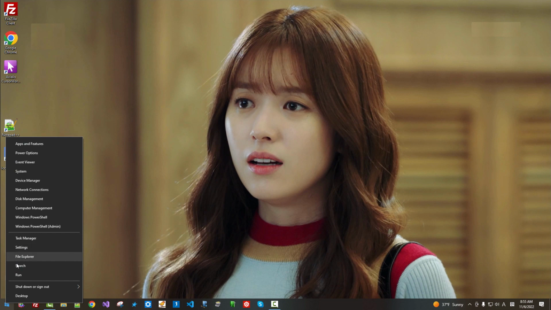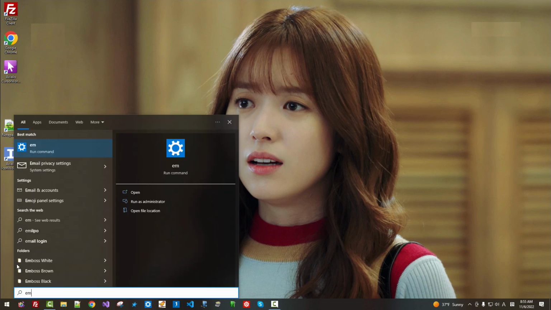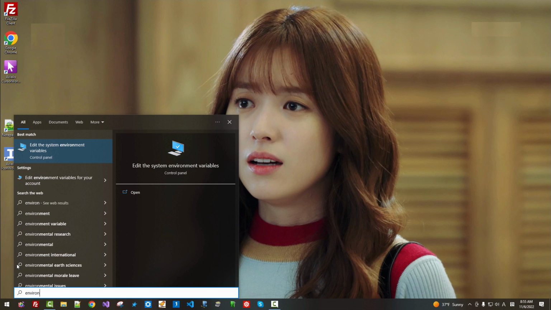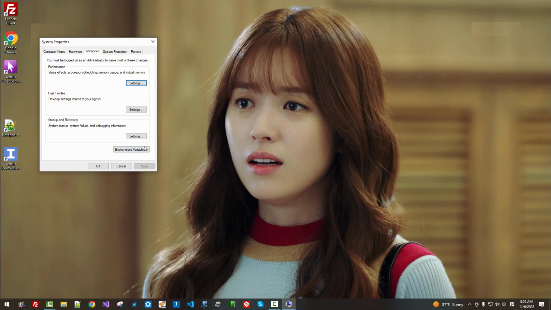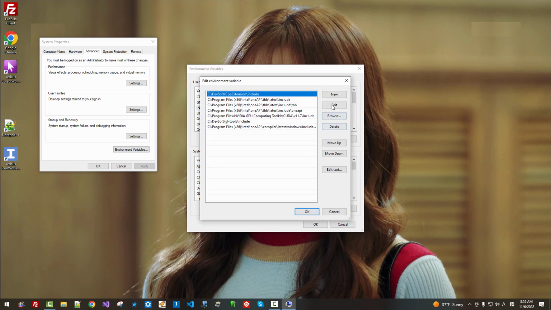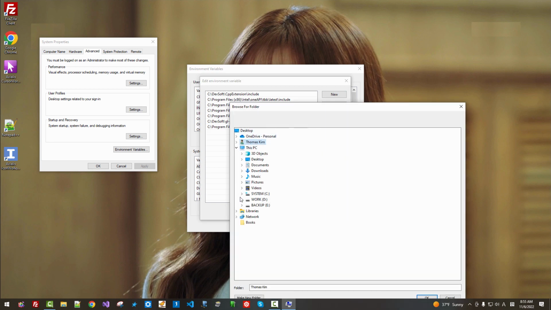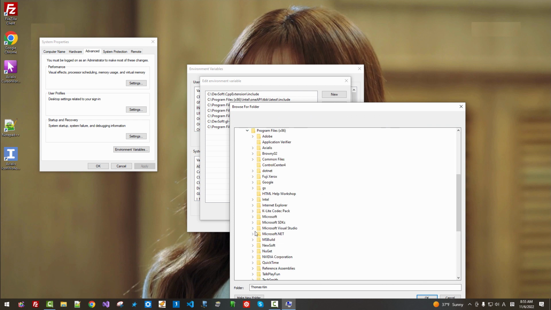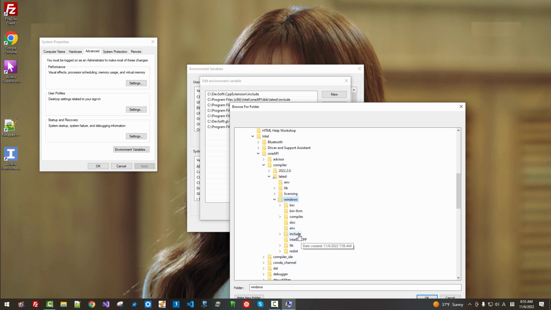Close it. Search environment variables. INCLUDE, edit. New. Browse. DPC, system, program files, Intel oneAPI, compiler, latest, Windows, include.